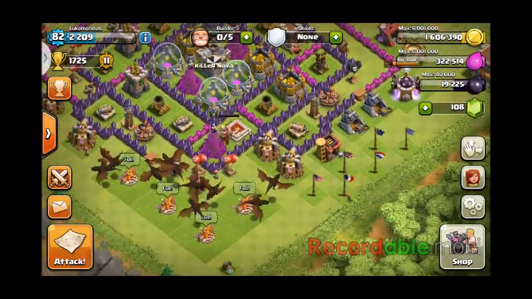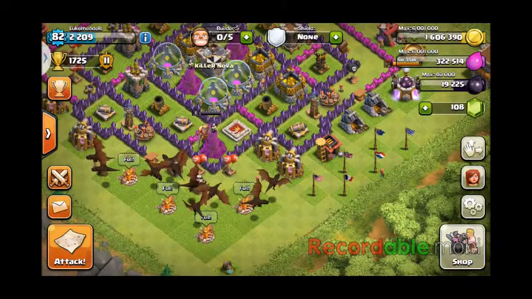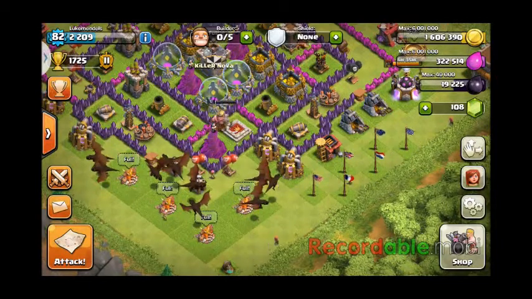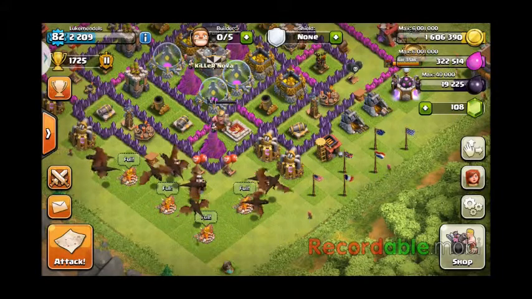Alright, so we got all of our dragons here. And I don't like to use dragon raids unless it's in war because it's a very expensive raiding comp. Each dragon costs 36,000. That's a whole entire Barch army right there.